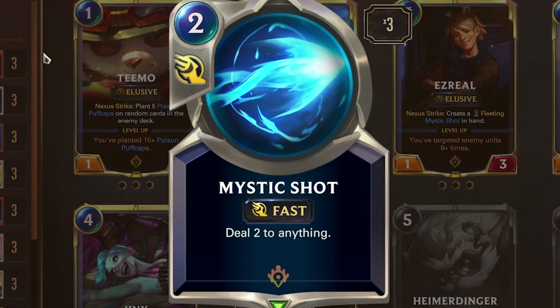Mystic Shot. 2, fast. Deal 2 damage to anything. But usually you will throw it at units because your finisher is a big board that comes out of nowhere thanks to Heimerdinger. In a pinch, you can use it to shoot the enemy nexus. Don't shoot your own units. I don't think there's any value in that. Use it to control the board.